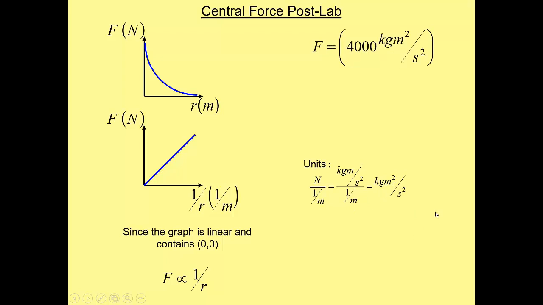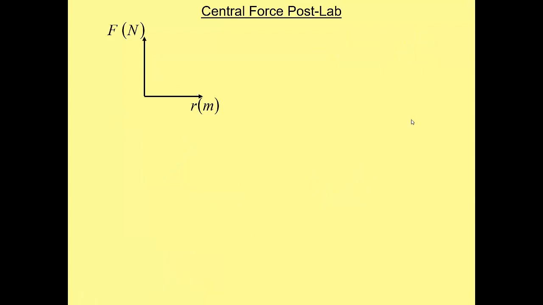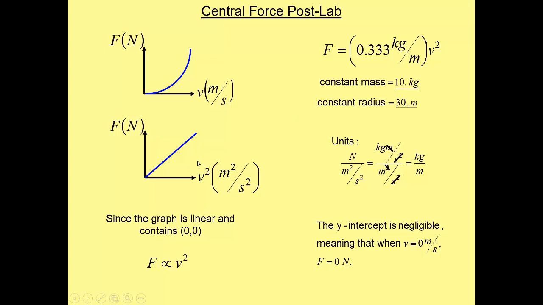Now you might be saying, well, how does that help us? Well, look at these units. Kilograms are units of mass. Now we don't have a quantity that's meters squared per second squared, but we just saw one a minute ago. Remember this? Speed squared in meters squared per second squared.